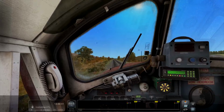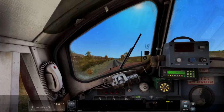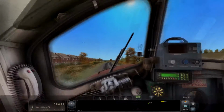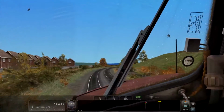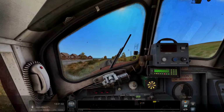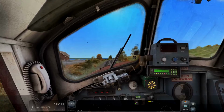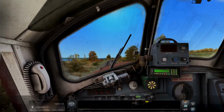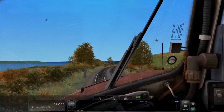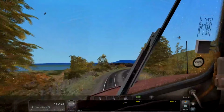We have got a lot of weight behind us, so I'm not really interested in stopping very quickly. If we get too close to it, I'd rather slow down now and give us enough time to slow down. Because that's the thing with these freight trains. A passenger train, the brakes are really good. You can stop on a dime, pretty much. I've missed lights and stations and had to slam on, or flare, and I've managed to stop. With a freight loco, different story.